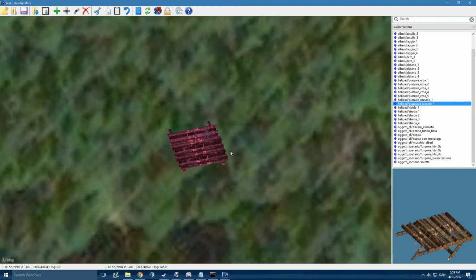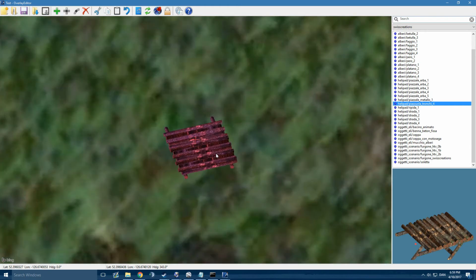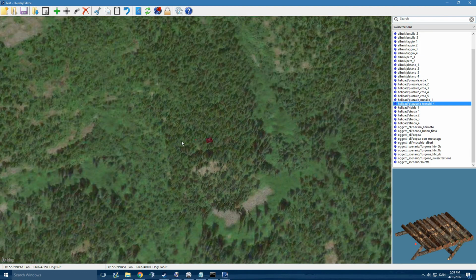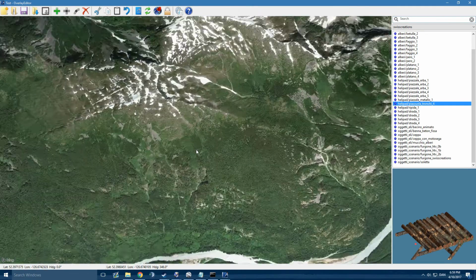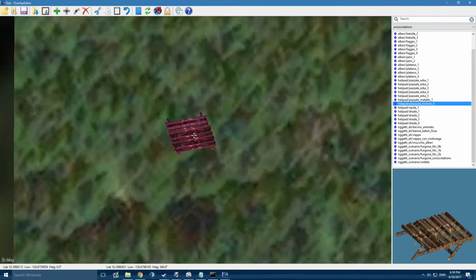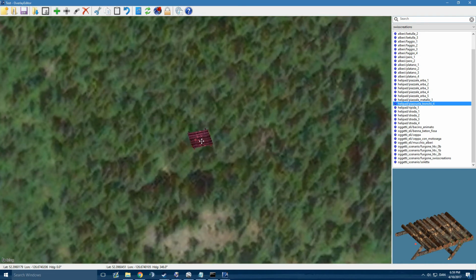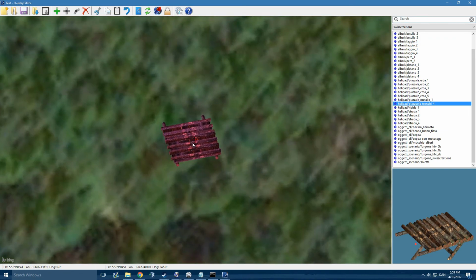This might take a bit of testing, because you might have to go into X-Plane and have a look at what angle the hillside is. But there you go. Let's say we got a helipad here. But now I know that it's actually in the forest here. So if we don't want to have it in the forest.